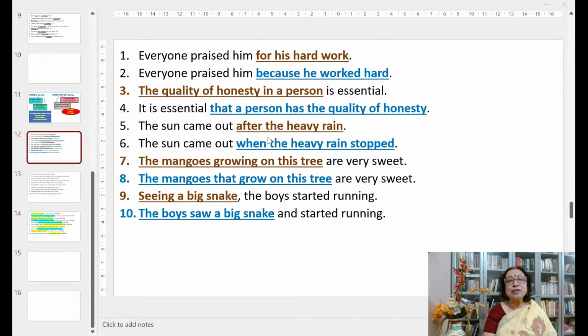Remember, I told you present tense and past tense are finite because these words act as a verb, action word in the sentence. So if you know what is finite, if you know what is non-finite, you will have no problems at all in identifying a phrase or a clause.